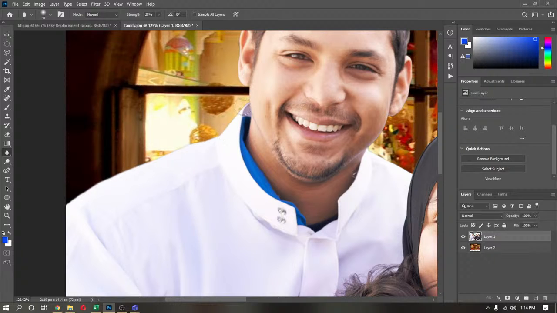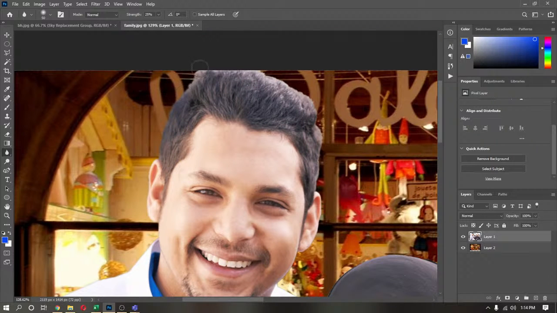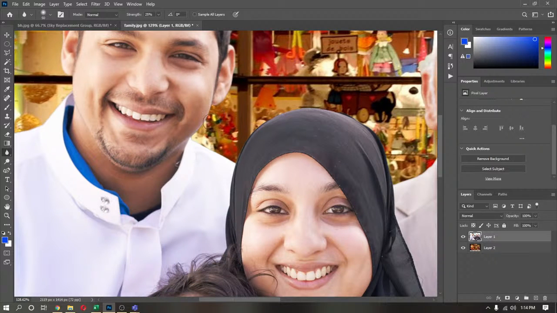So you can see that the edges are now blending with the background. So it looks like it is actually on the background. Okay. Before they were too sharp. So when you have something sharper on the edges, it looks like it is being cut and pasted. But if it is blurred a little bit, it blends in.